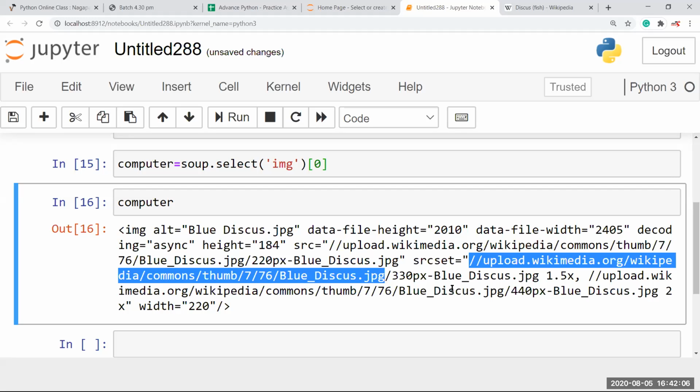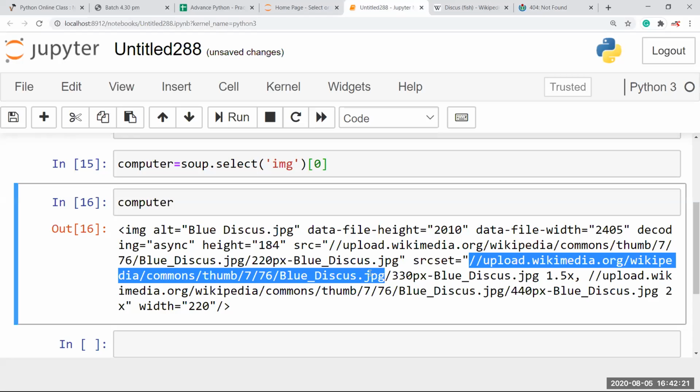I'm going to copy this image file and paste it into a separate tab. Now you can see clearly. It shows an error because we need to grab the source file, the src file.